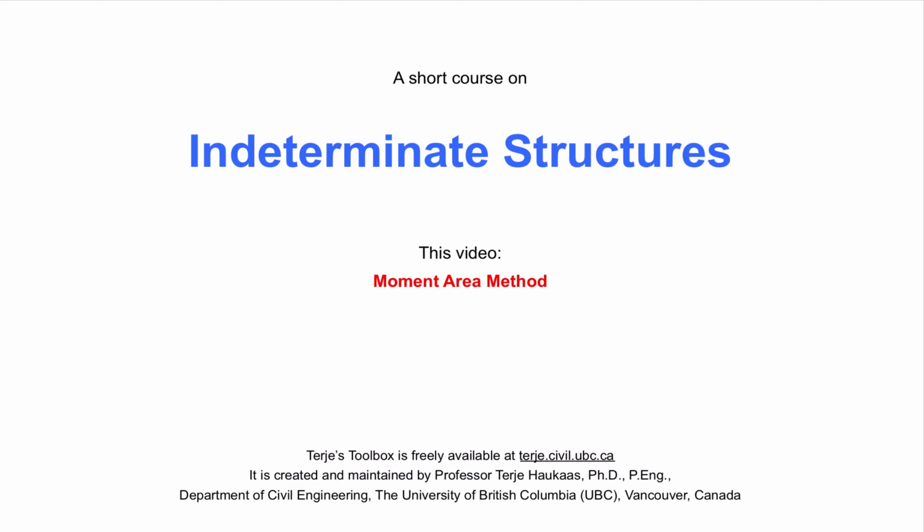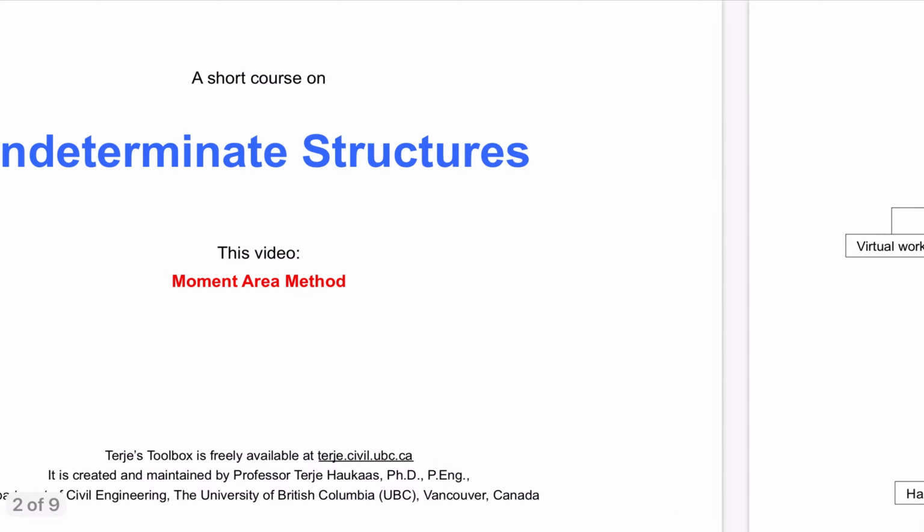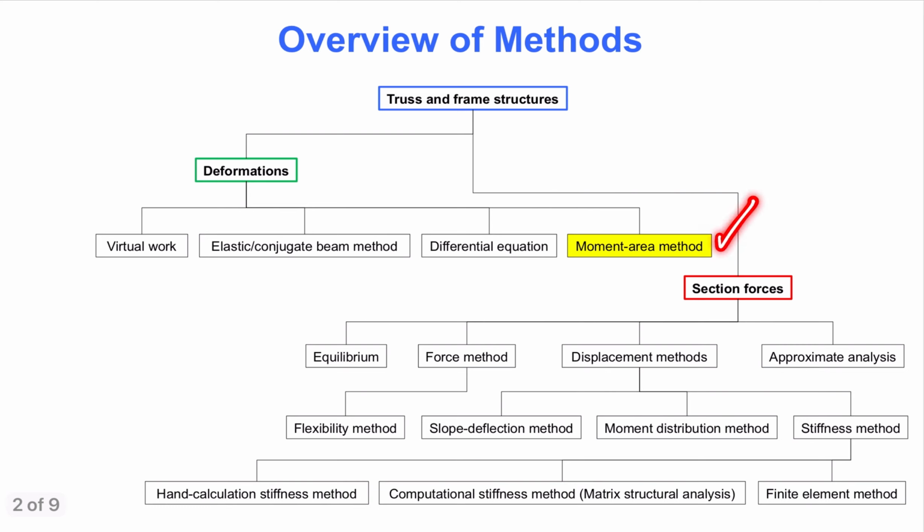This is one of several videos in a short course on the analysis of indeterminate structures posted at terje.civil.ubc.ca, Toolbox, a website that contains notes, examples, and algorithms for structural analysis. The moment area method is a technique for calculating displacements and rotations in beam and frame structures. That is why it appears in this slide under the deformation category.